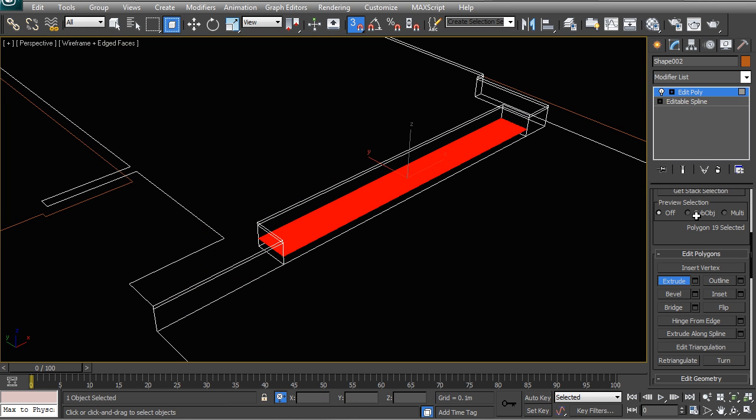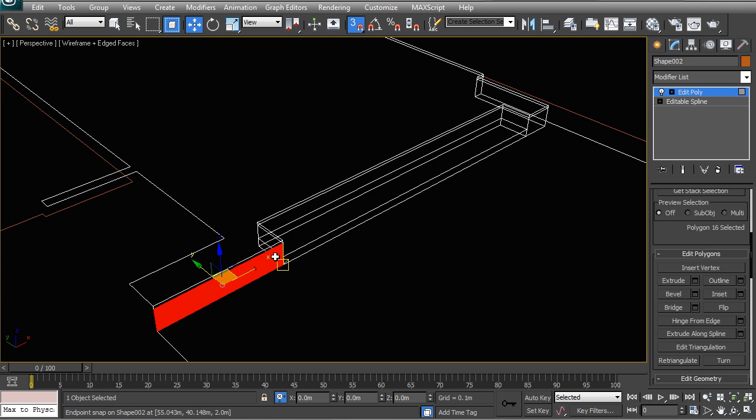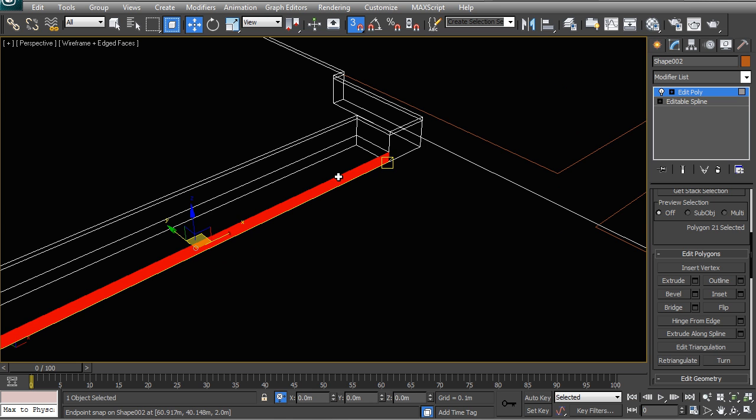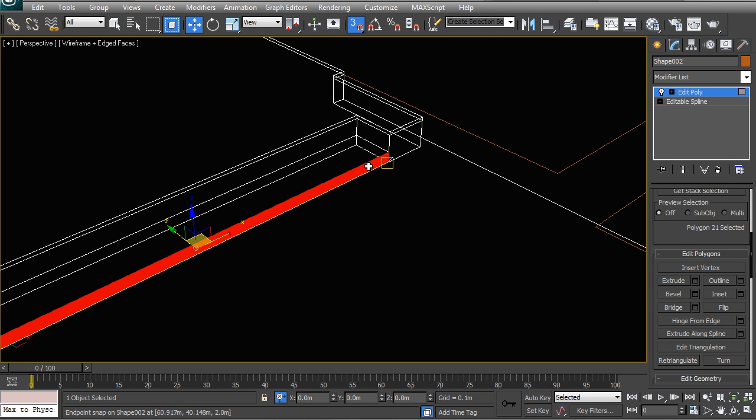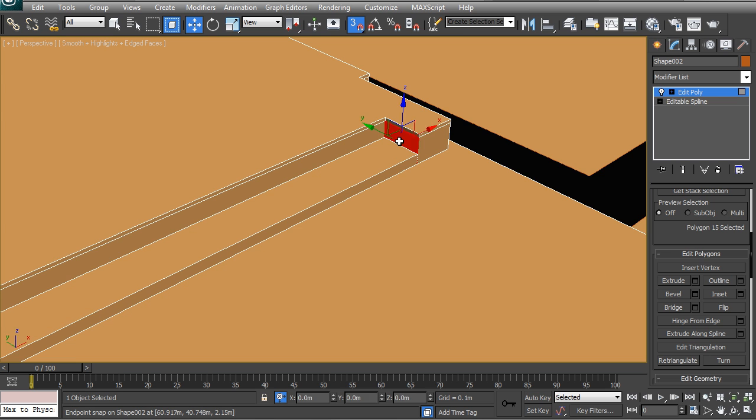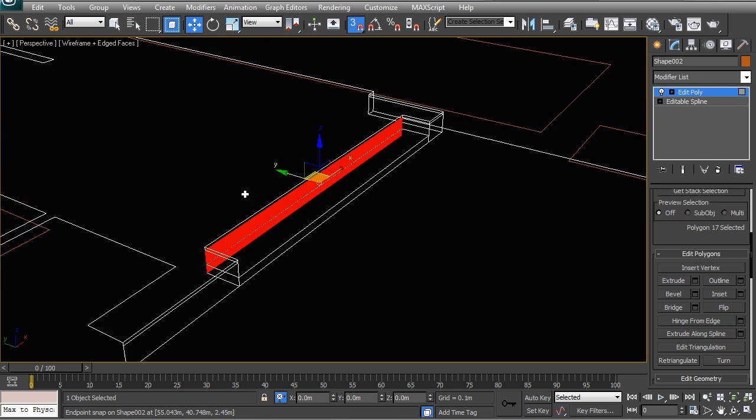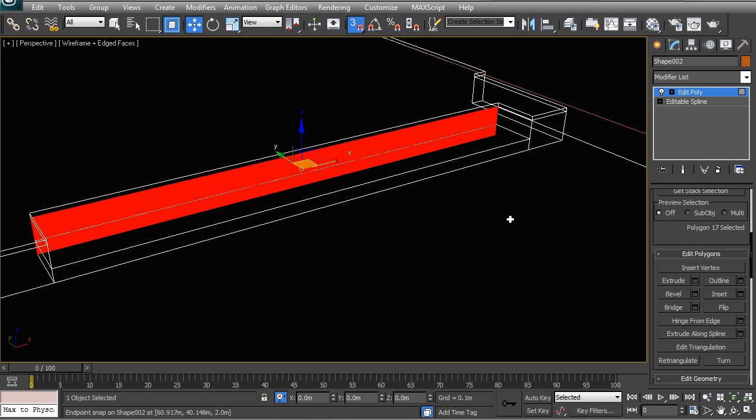You would also then just need to remember to delete the unwanted polys. For example, these side polys, and even the bottom poly. You can see that by extruding you actually make quite a mess of the object, because you have all of these unnecessary other polys that you need to get rid of. For example, these side polys don't become very interesting, etc. So you do actually make quite a bit of work for yourself by doing this method.